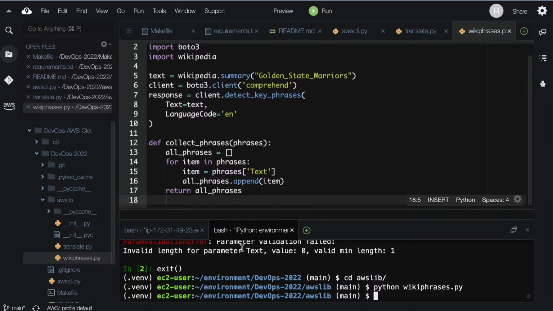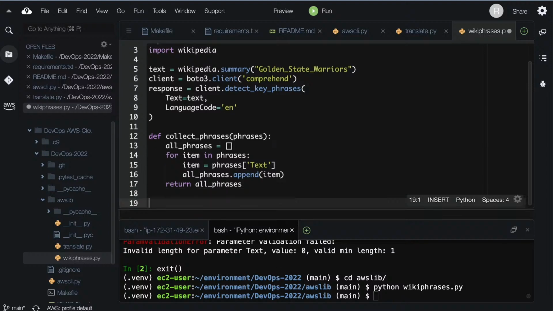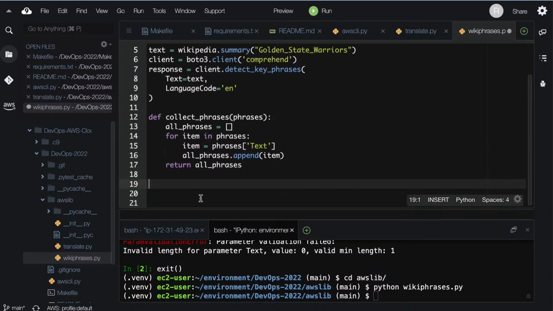Okay, so that looked like it worked, and then we could just say prints collect phrases and texts, or no, client. This is going to return back client, and it's going to be response.